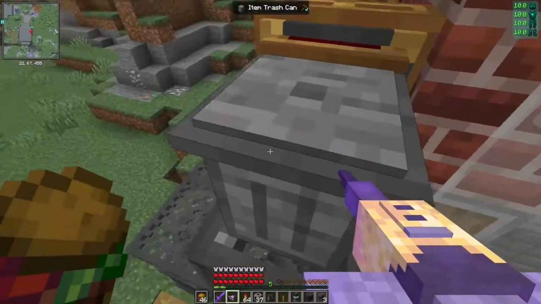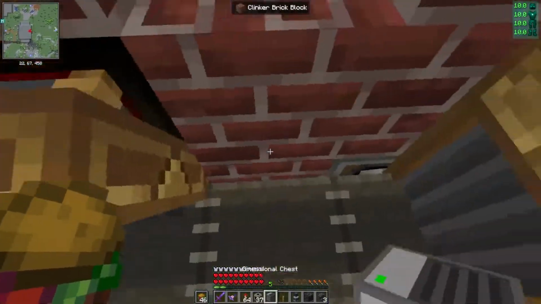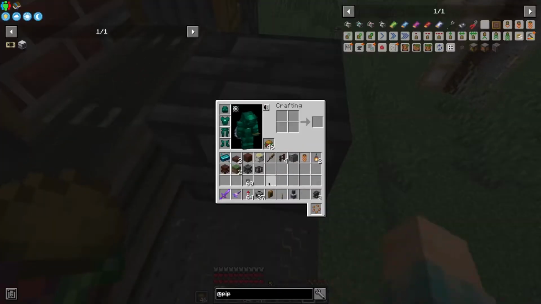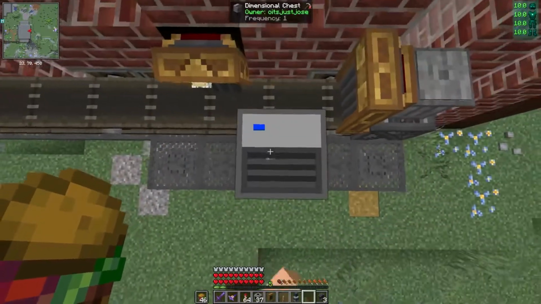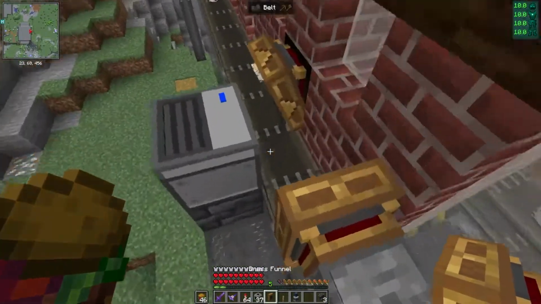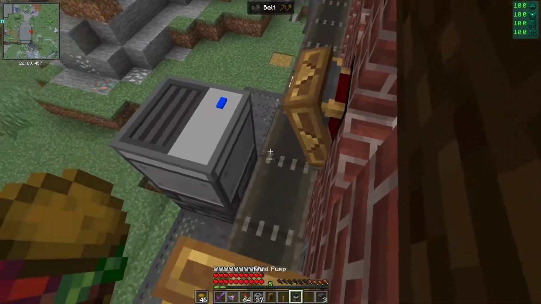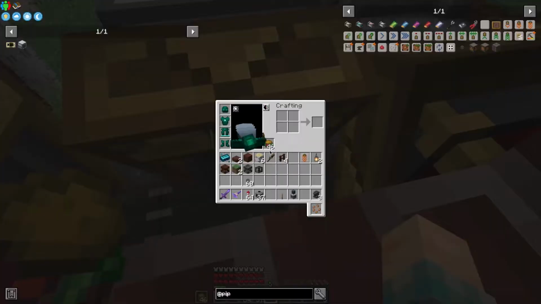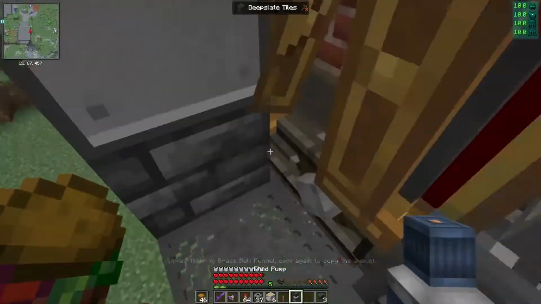Here, let me show you what I have in mind. So, we will put a dimensional chest, the one that's linked to us. You can even see it says owner is me, right there. And I am going to snag this piece of birchwood. And we are going to put that right there. And if I walk right here, I should be able to reach the filter slot until you only allow for birchwood to go in there.